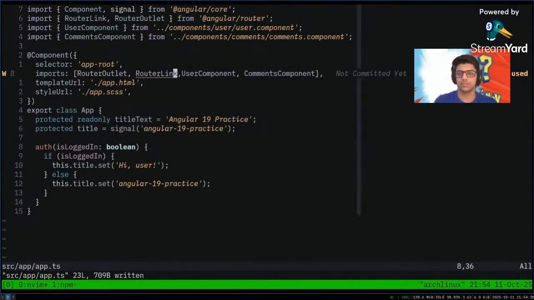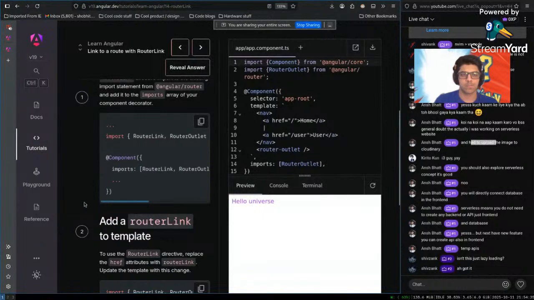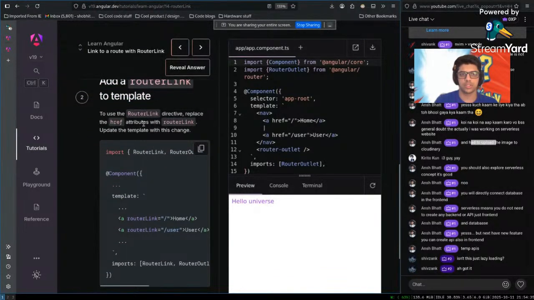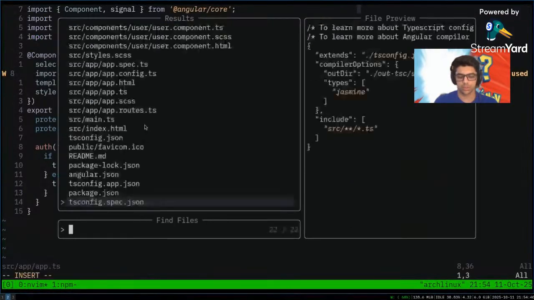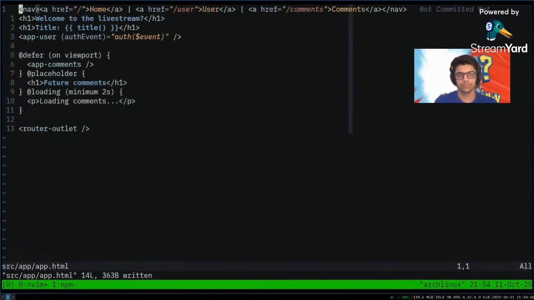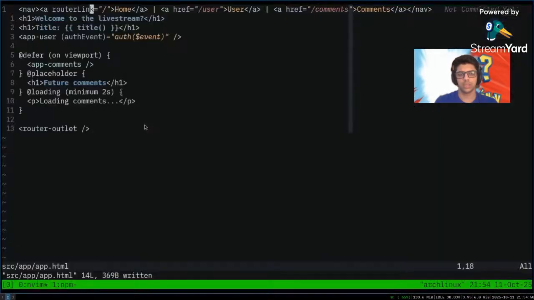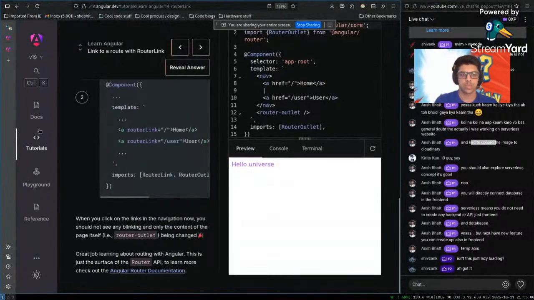It's a directive. और तुम्हारे replace the HTTP attributes with router link. Should it be HTTP/router link/g, and now it should work.